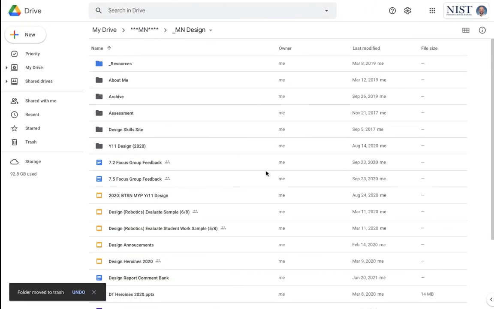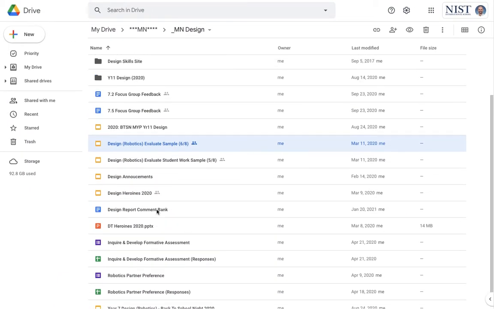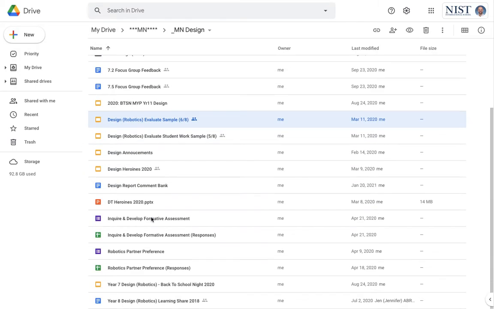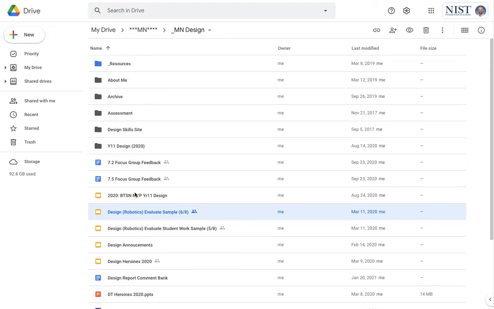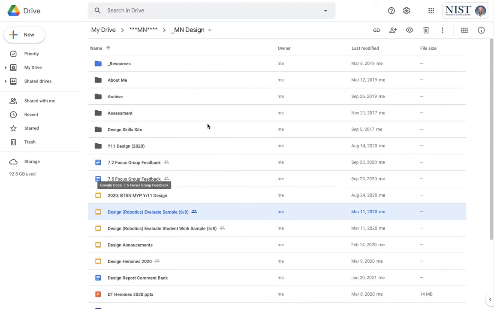Next up, you should make sure that you have all your files in a folder. It's very easy to start creating files, and you have an endless scroll of files, especially in your top level drive folder. So make sure that you create enough folders in order to get most of your files into a folder. Here I can see I have two files called feedback, and as I scroll down I might see others. Here's assessment, so maybe I need a folder called assessment, and maybe I need another folder called feedback so I can start to put those files into that folder more regularly.